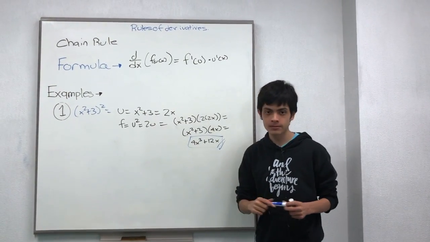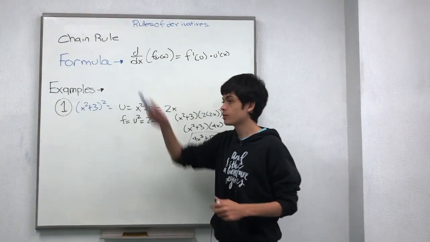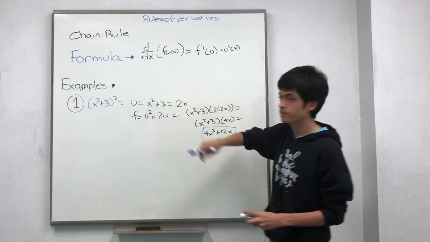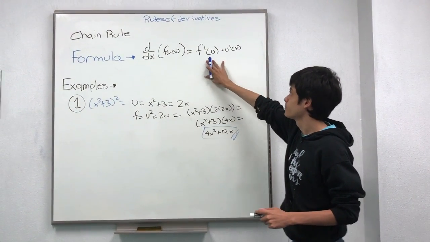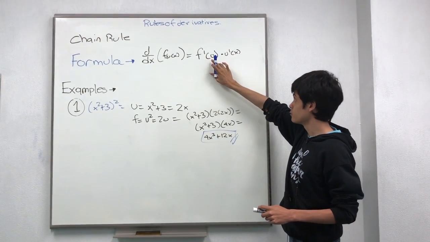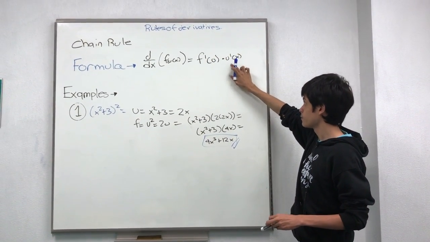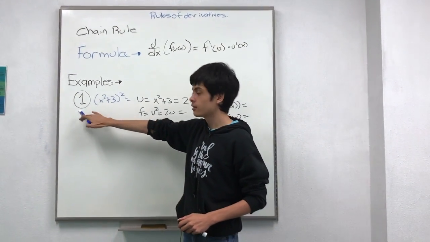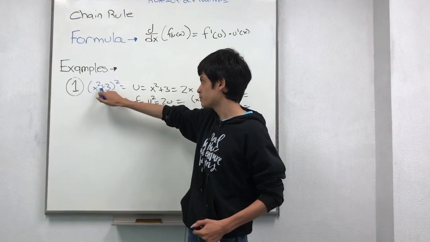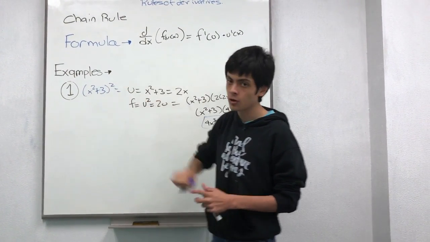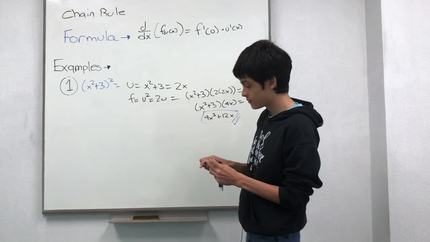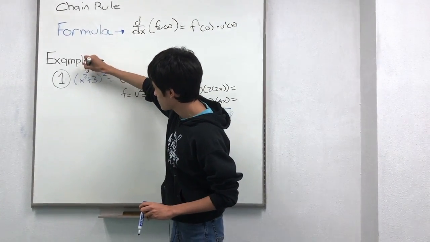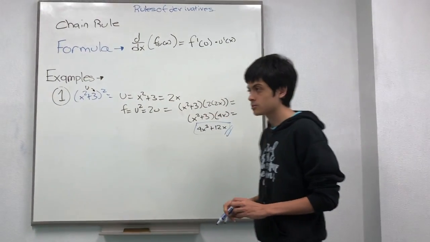And the last rule of derivative that I'm going to explain is the chain rule, which follows this formula: f of u times x. For this, we're going to have to solve it like this: the derivative of f times u multiplied by the derivative of u times x. Which sounds complicated, but if we apply it on an example, as here, x squared plus 3 all to the square, means that we first have to identify which one is going to be our u, which in this case is going to be the one that is inside the parenthesis, x squared plus 3.